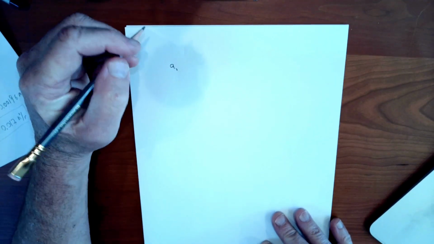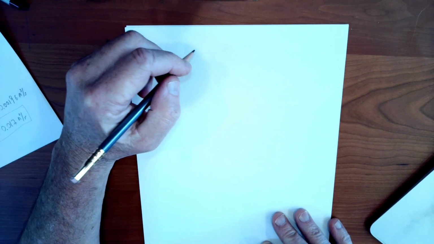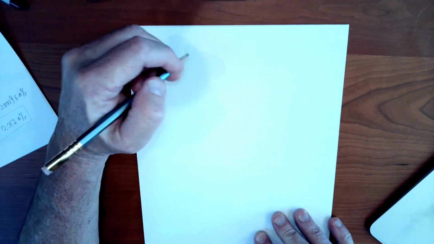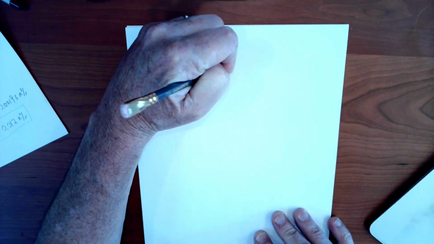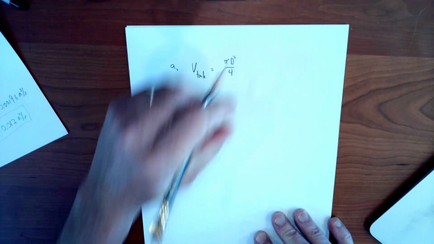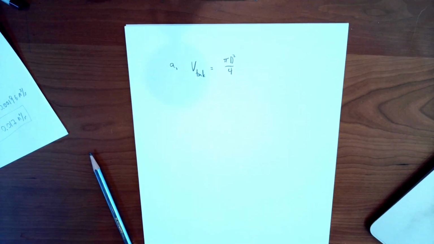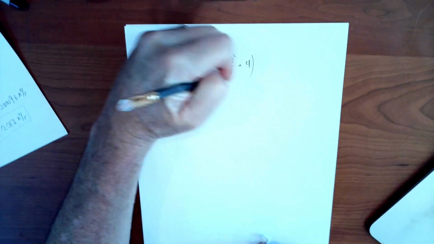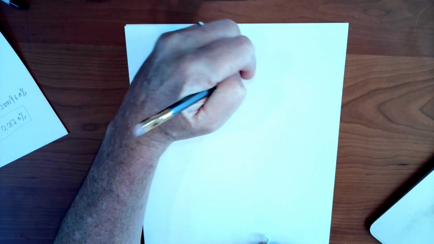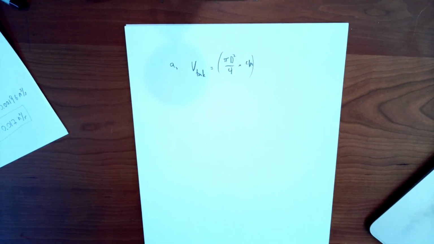The first part is very easy. We're going to find the mass of the kerosene, and all we need to do that is find the volume of the tank and multiply that by the density of kerosene. So the volume of the tank for a cylinder, we have pi D squared over 4 for the circular area on top, and then we just multiply that by the height of the tank, which is 4, and that's all in meters. Hopefully, we will use meters for everything. The D, of course, we were given was 2.5 meters.